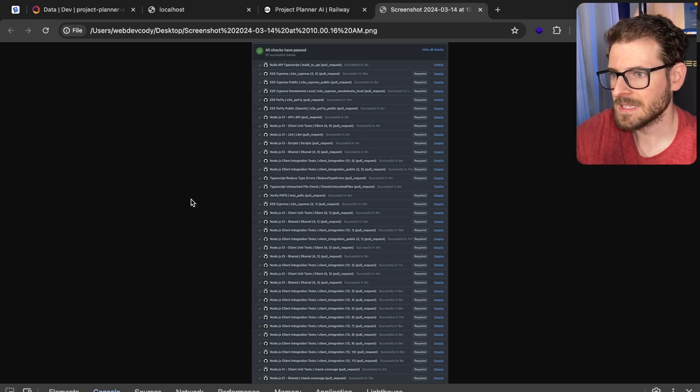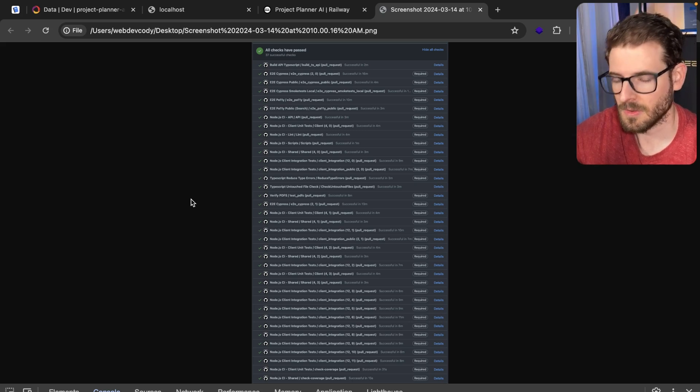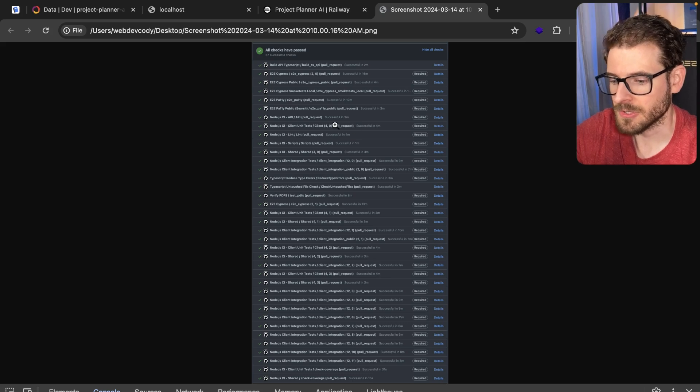What you're looking at here is a list of GitHub Actions that we run against our production codebase before you're able to merge a PR. I want to share with you what a production system may look like. Obviously your mileage may vary — some teams don't do any checks at all, some teams do a ton of checks. It all boils down to how important you think testing is and doing automated testing to verify what you're about to push to prod isn't going to break stuff for your users.